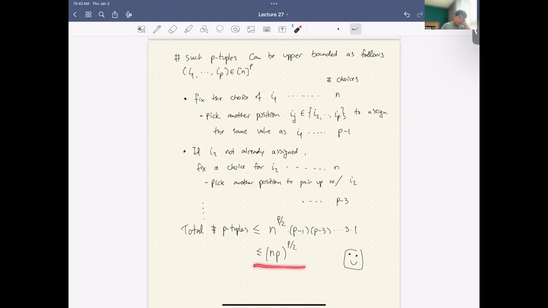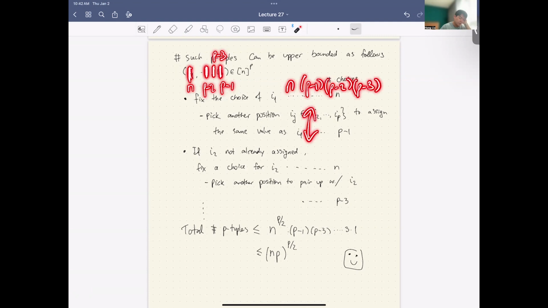Oh, I see. So this is actually the worst case scenario. Suppose some index appears, let's say 3 times, more than twice, right? Then what you do is you have n choices for this guy, and p minus 1 choices for this guy, right? And now you have p minus 2 choices for this guy, okay? You just keep picking it. Let's say it appears 4 times, p minus 3. So the first term becomes n times p minus 1, p minus 2, p minus 3, as opposed to the original n times p minus 1 term. So this is the difference.